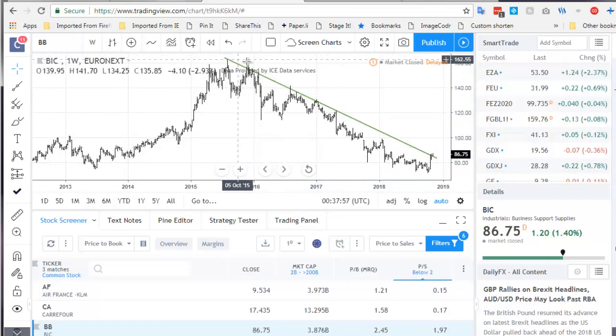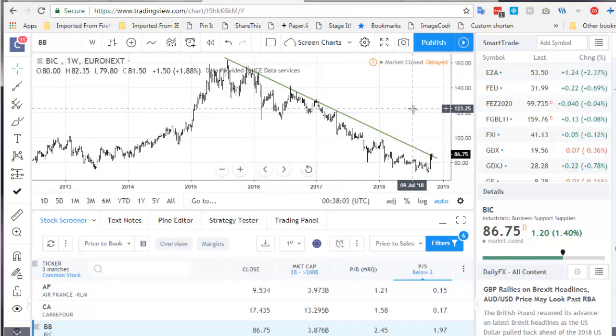I'm looking for the tops. So I've got a trend line that runs down here, and we've basically seen prices come up to that trend line and break through it. That makes it a candidate for a recovery. Now, of course, bear in mind that this recovery has mirrored the bounce that we've seen in the whole of Europe. But the question is, has it?